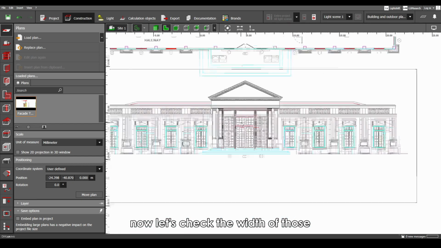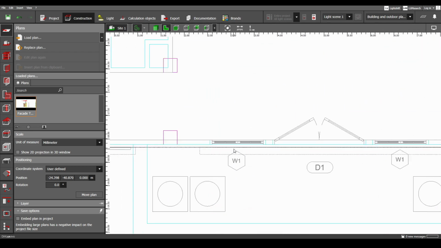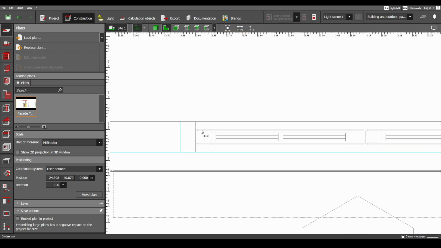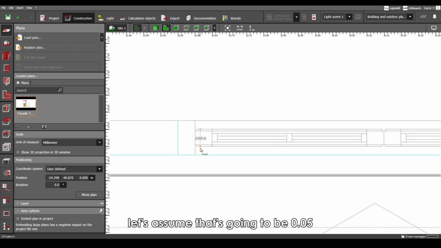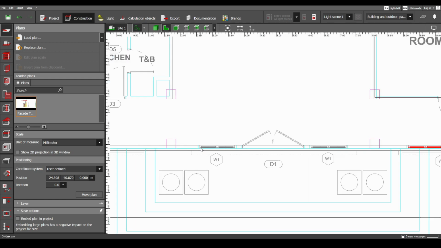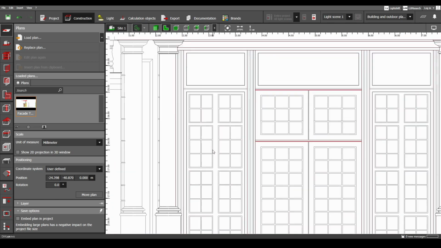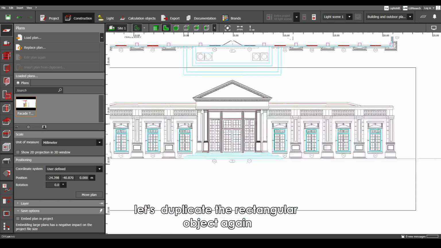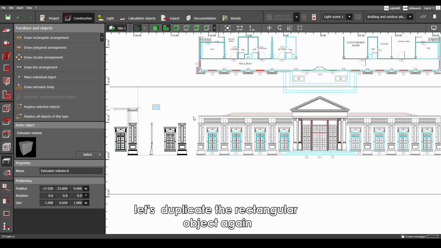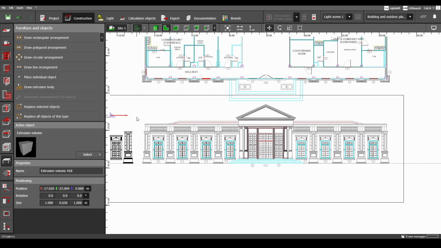Now let's check the width of those. I think that's going to be 0.05. Now let's duplicate the rectangular object again.